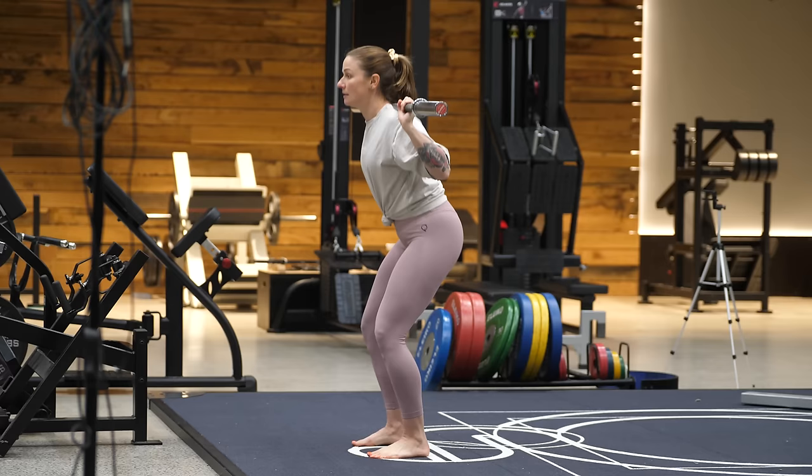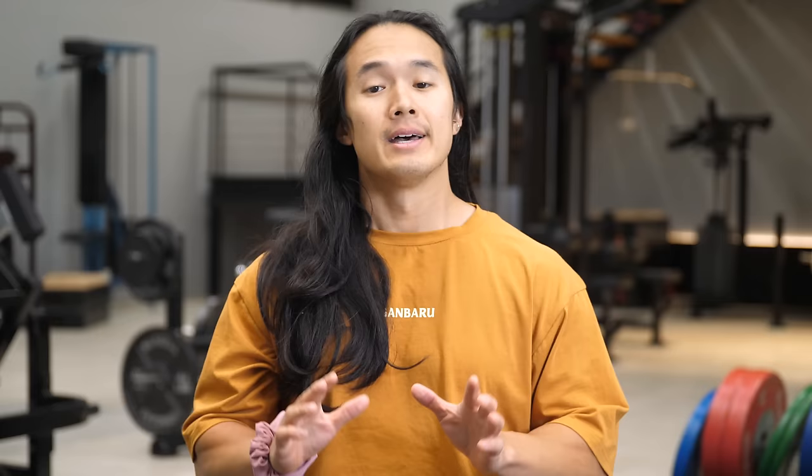When it comes to lifting, everything is about leverages and which muscles are in the best relative positions to receive the force of the external object being lifted. In Katrina's case, since she's leaning forwards more, there are greater forces going through her lower back and hip extensors and she's pulled more into hip flexion. So naturally, she tends to feel more fatigue in her lower back. She could also feel more through her glutes as they're in a more powerful position, but the lower back tends to fatigue a lot faster than the glutes due to the relative strength between the two regions.